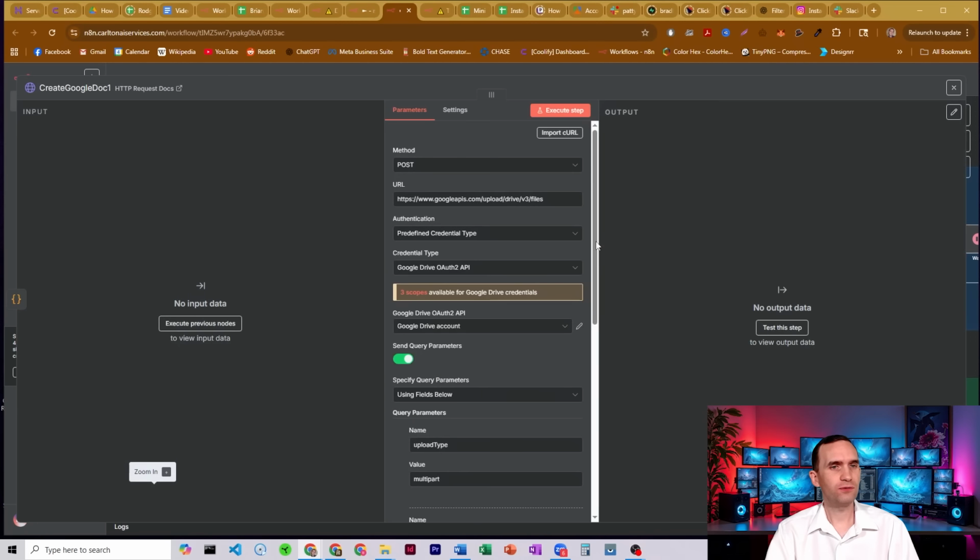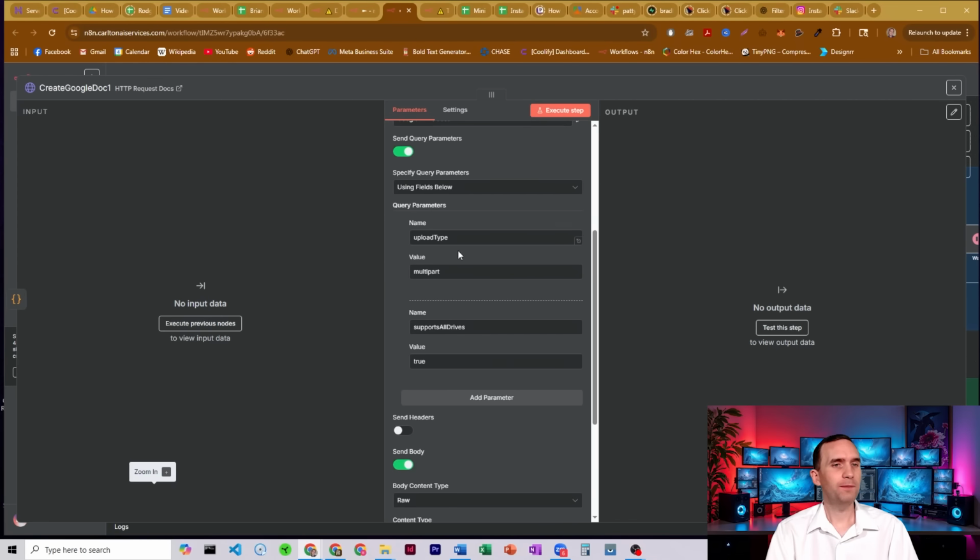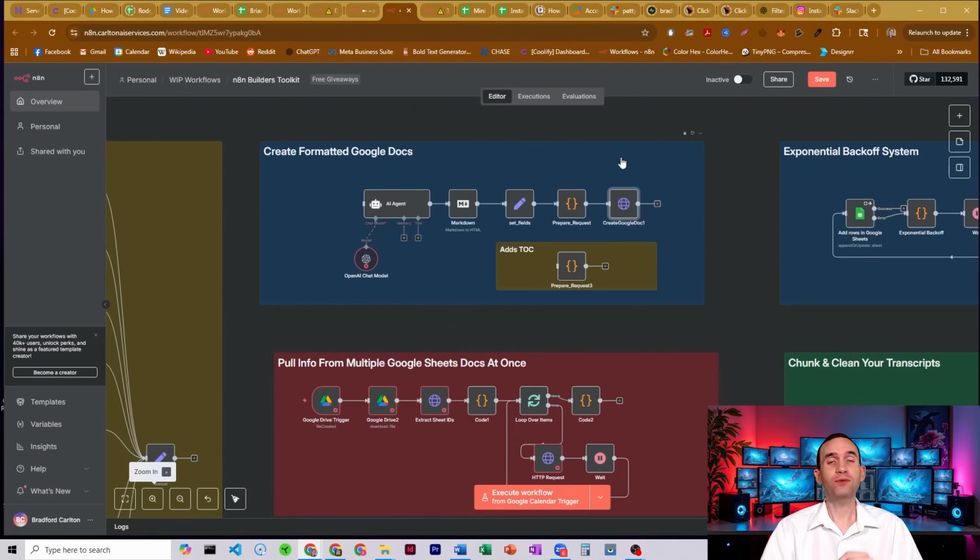And then we send it through this HTTP node using your Google Drive credentials, not Google Docs, to this URL as a POST. We upload this information and it'll create properly formatted Google Docs for you with the headers and bolding and hyperlinking and all of that, all right? So you no longer have to worry about your Google Docs not looking pretty. You don't have to worry about exporting it as a PDF because that was the only way to make it look good. Now you can do Google Docs. And like I said, I give you 2 versions of the code, one that just makes it look pretty and the other will actually create a table of contents for you as well.